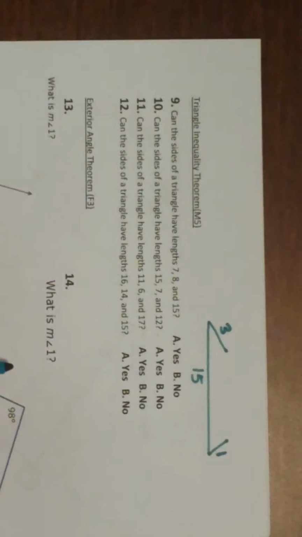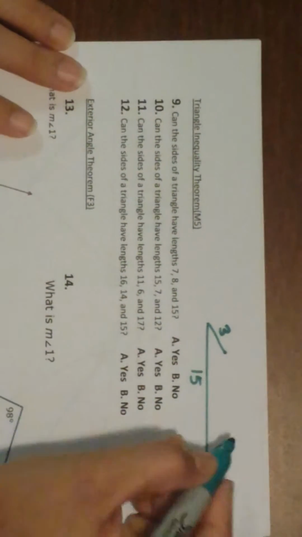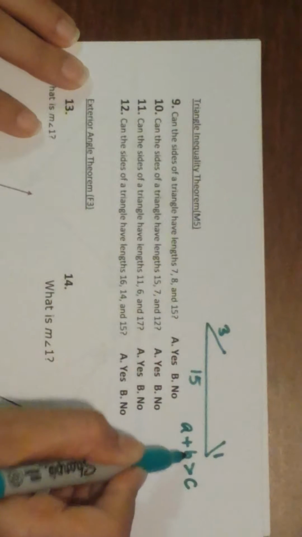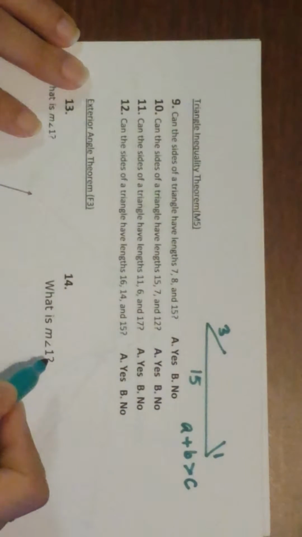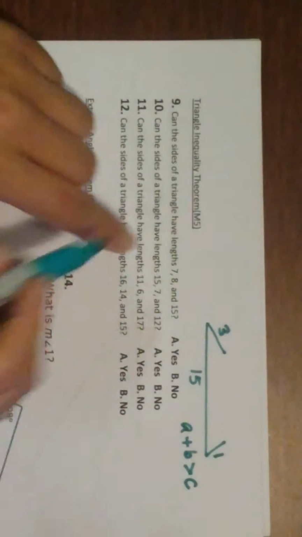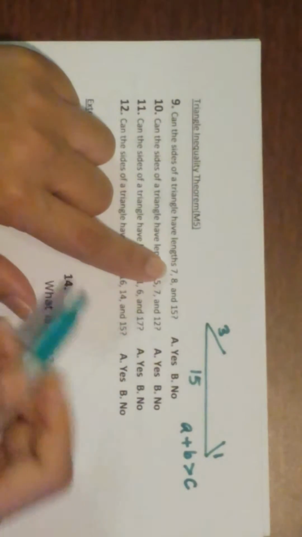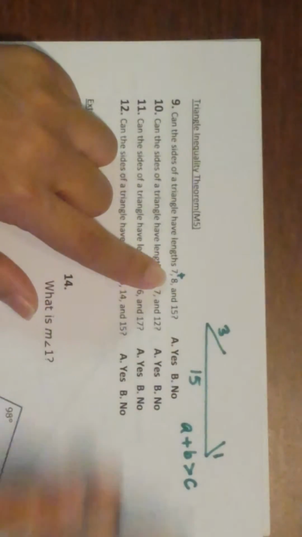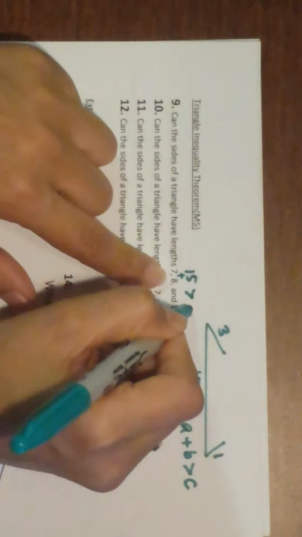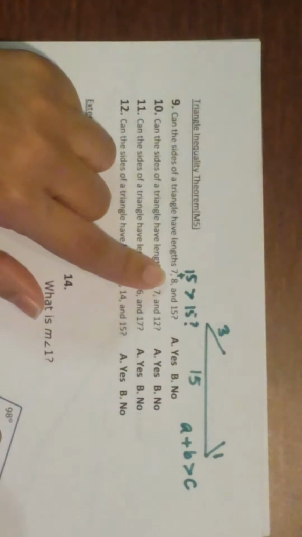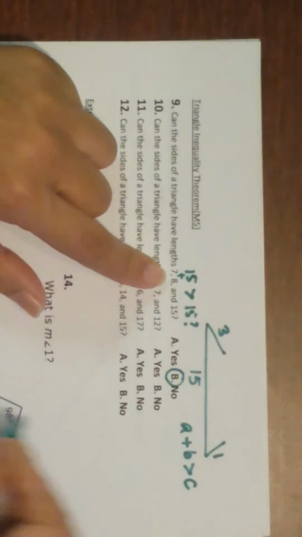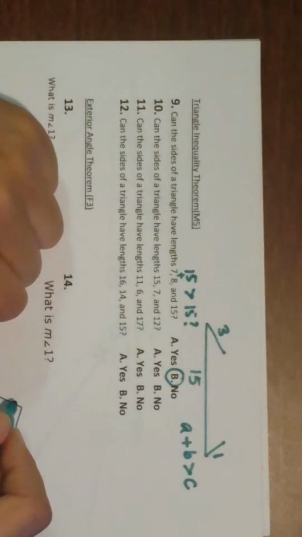Well, the way you do this, the triangle inequality theorem is really easy. All it says is A plus B has to be greater than C. And all that means is put the numbers in order, and the first 2 have to be greater than the third. But you first have to put them in order, so don't forget to put them in order. So is this already in order, 7, 8, and 15? Yes. So we're going to add those 2 numbers, 7 plus 8 is 15. Is 15 greater than 15? No, it's the same. So if it's not greater, it cannot be a triangle, because it will never meet.